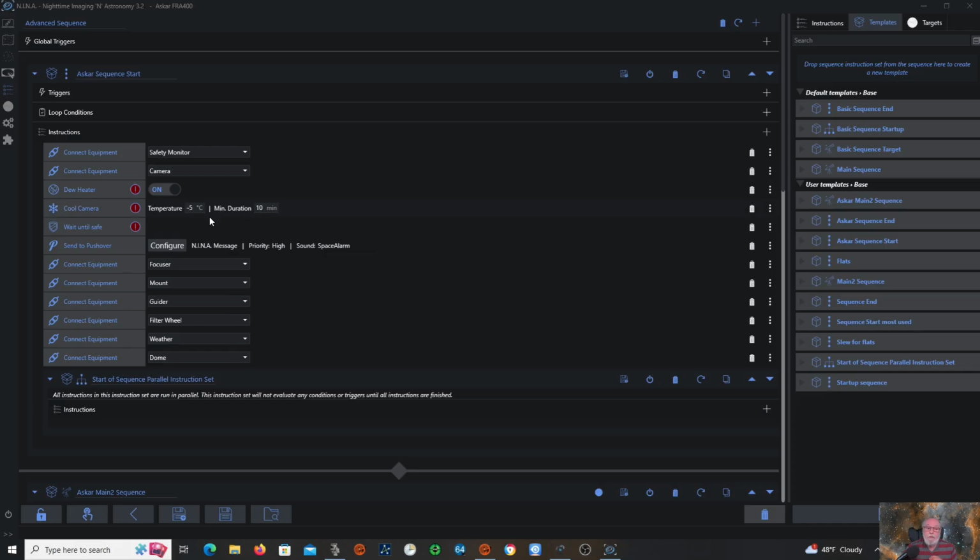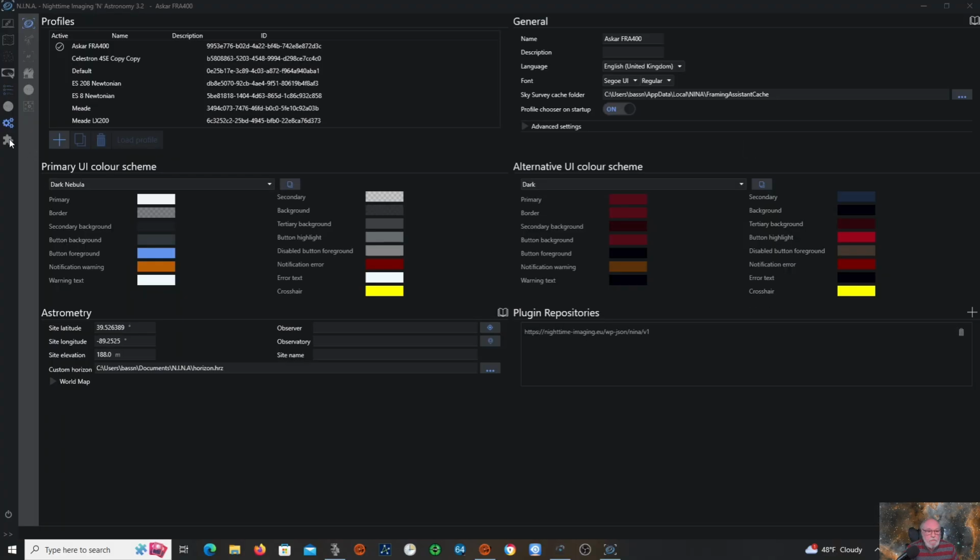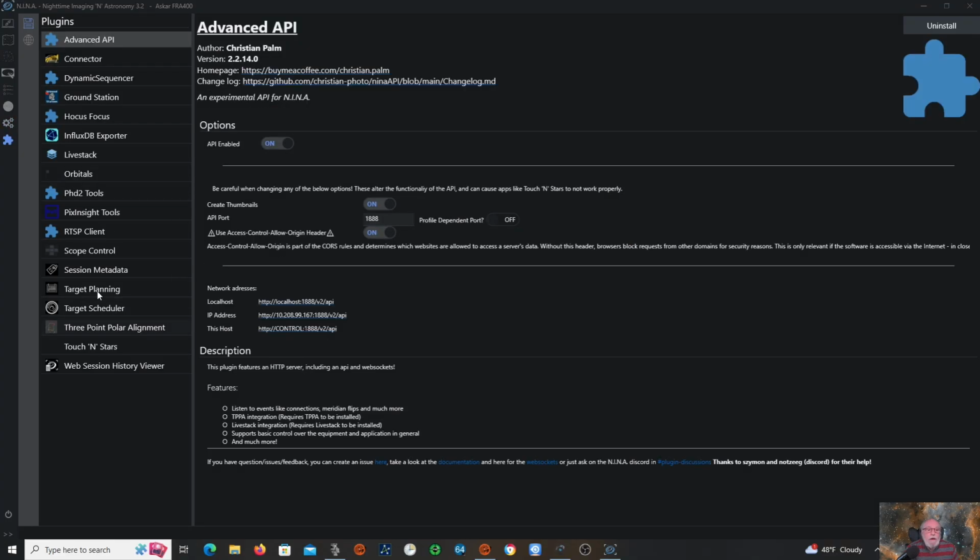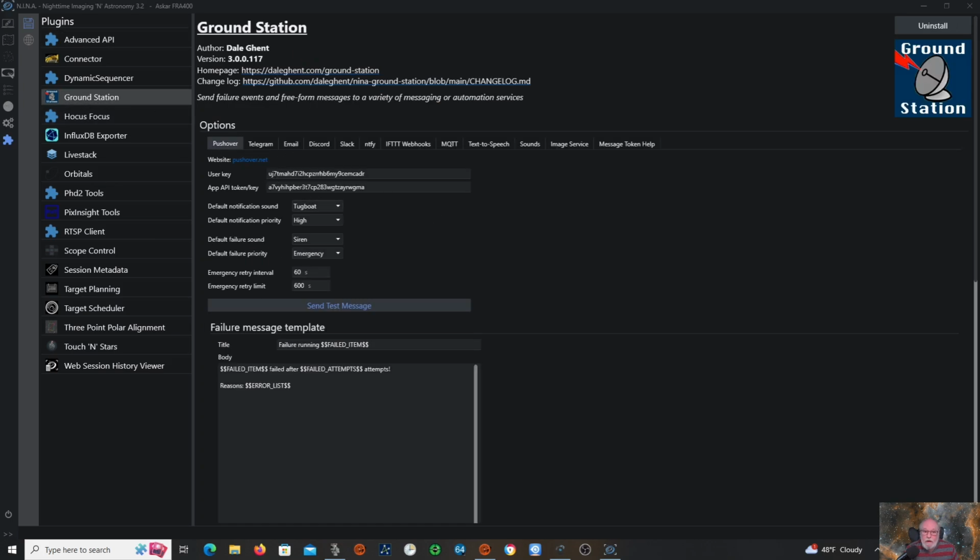Now, this is set for 10 minutes, so between cooling the camera and waiting until safe, it's going to wait 10 minutes. Once it's safe, it's going to go on, and it'll do a send to pushover, which is a plug-in. It is in ground station, and pushover is really pretty easy to set up.